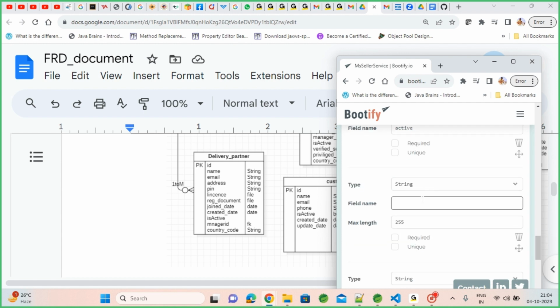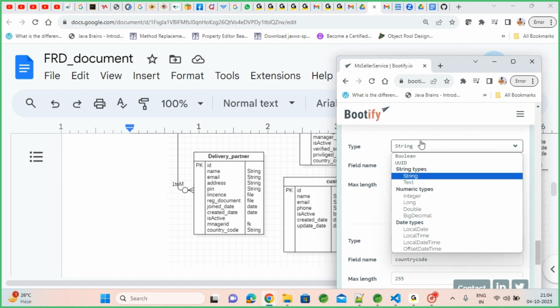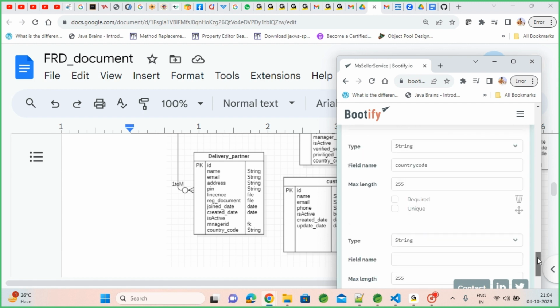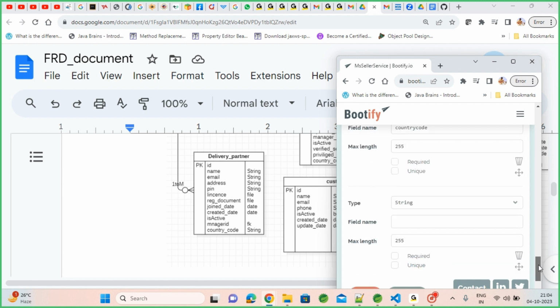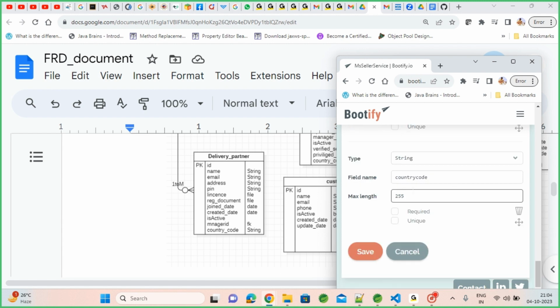Manager ID and country code. Manager ID, we are generating it. It's a number. You can enter that country code. Yeah. Save it.